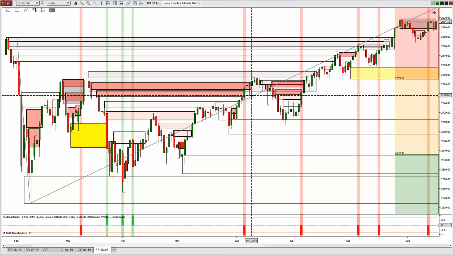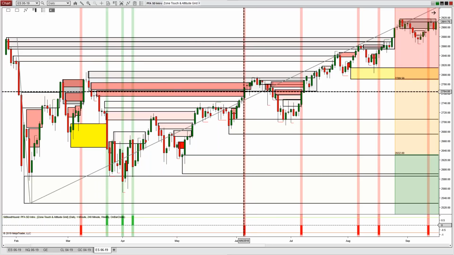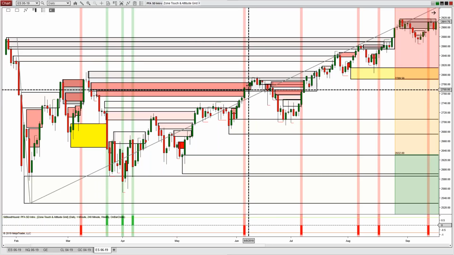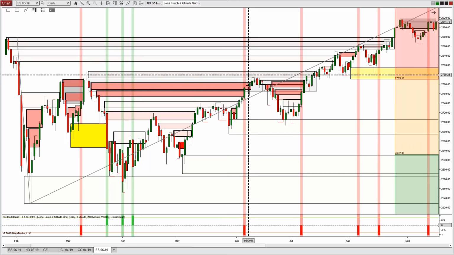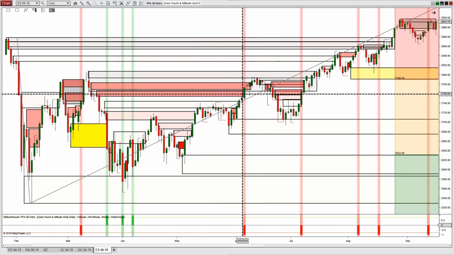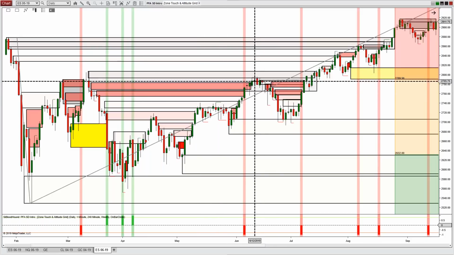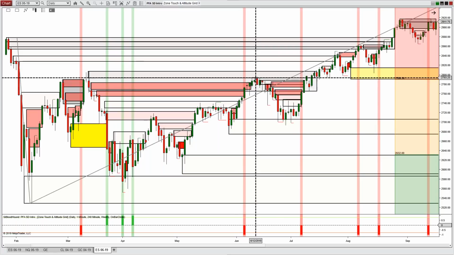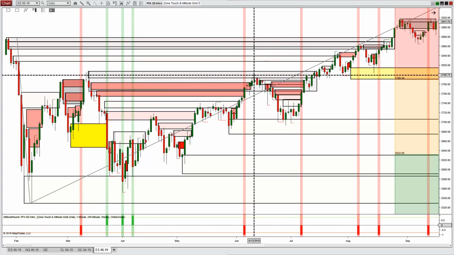But what we then do is we say, okay, either it's going to produce a large move or it isn't. So maybe we implement a strategy of moving our stops to break even plus commissions. Again, we have to have a target destination. I can tell you definitively this did not reach our target. So we simply move on to the next. There's our next smaller time frame location. And as you can see the accuracy of the zones, we come up, we test it, and immediately start to drop away.